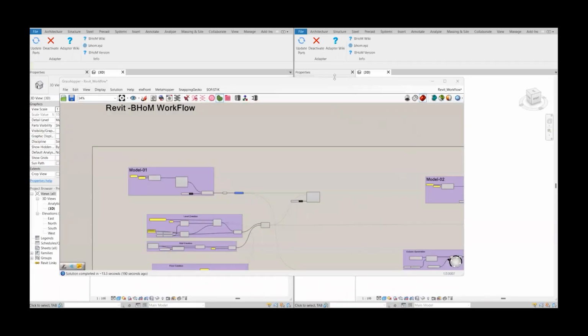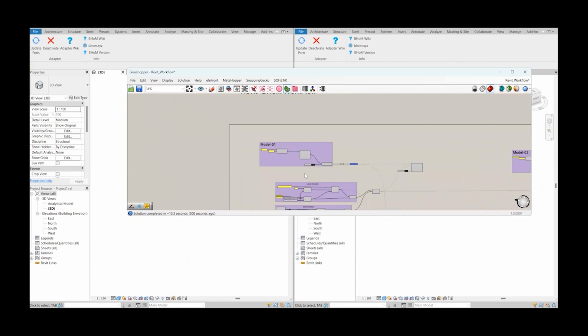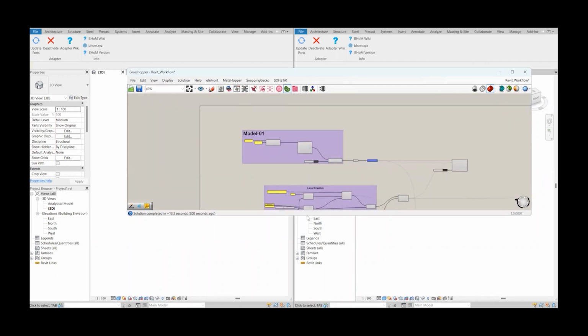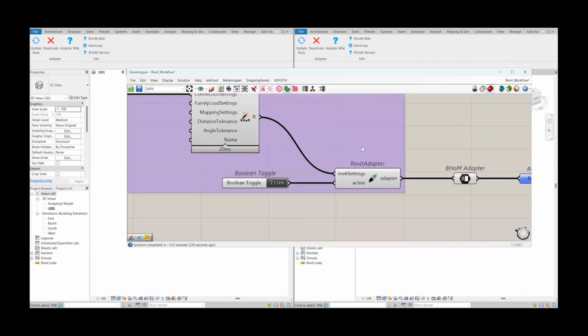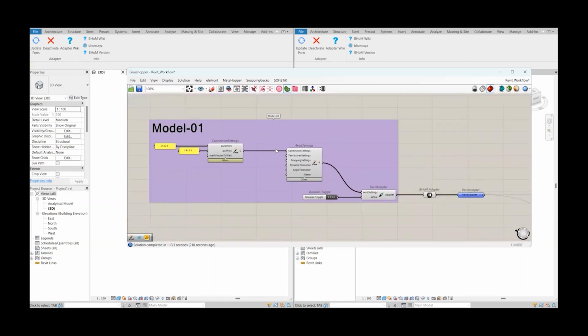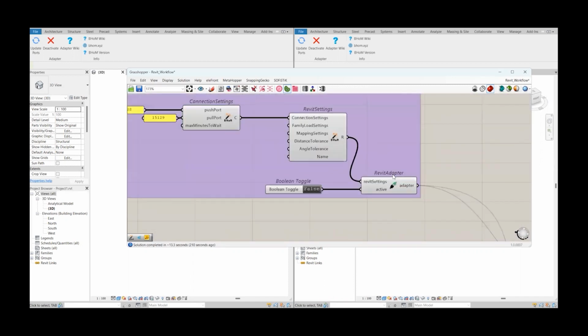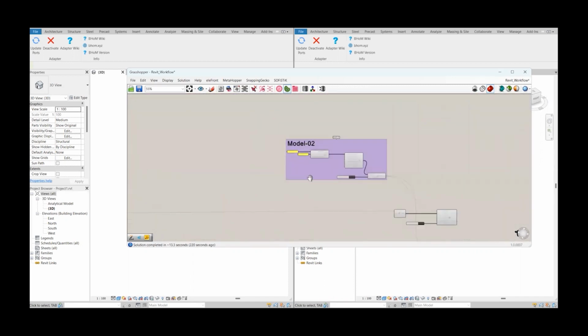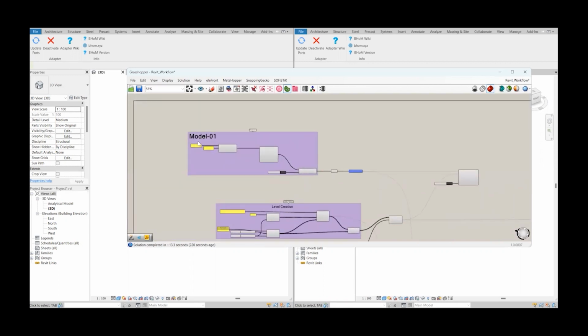The first step to interact with multiple Revit models is to create multiple adapters. I have created this adapter 1 for model 1, and then I have created another adapter for model 2. Now the second step is to connect these two adapters.